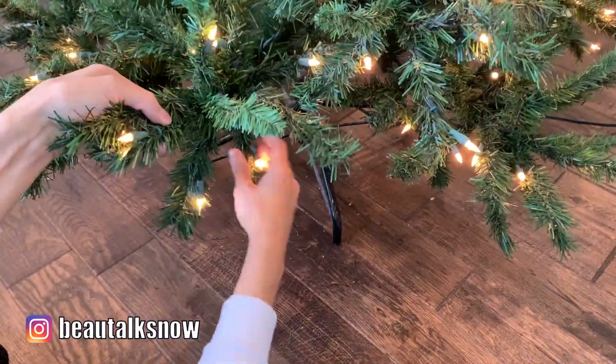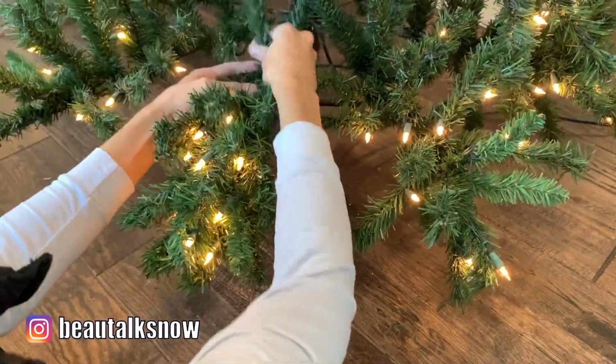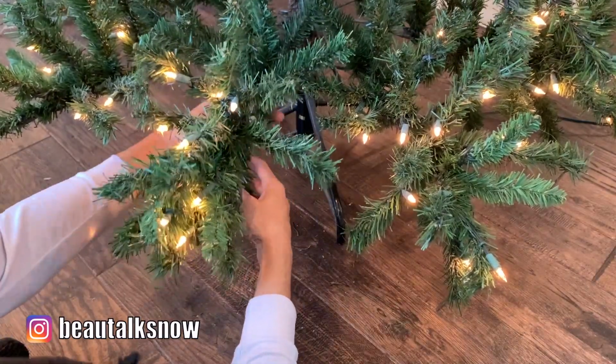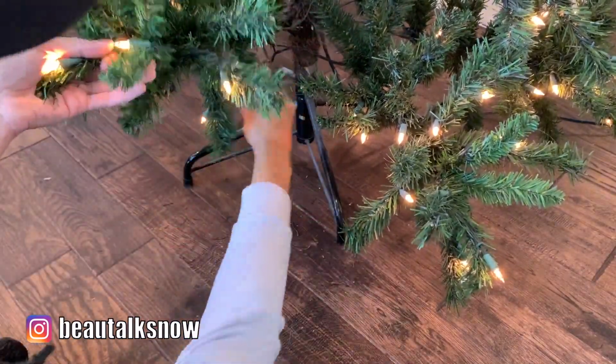Speaking from experience, I recommend wearing gloves as the needles can be pretty rough on your hands, and if you're working on a pre-lit tree like this one, be sure to plug in and test the lights prior to fluffing to make sure they work, and be careful not to snag any wires in the process.